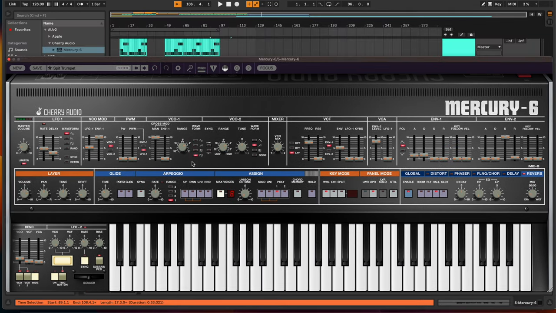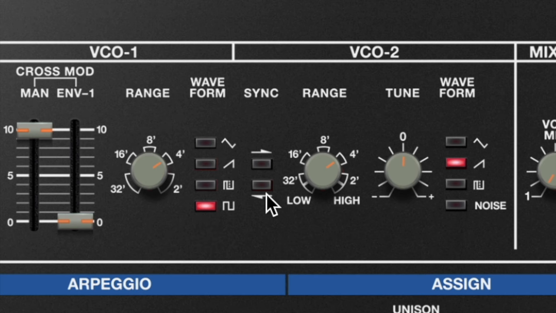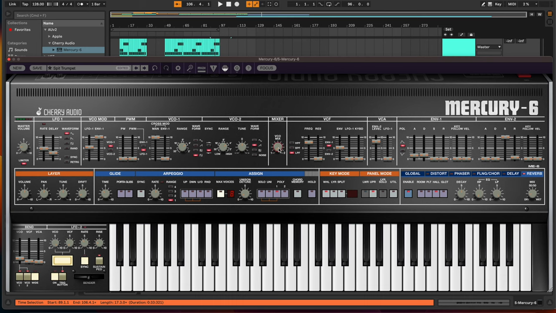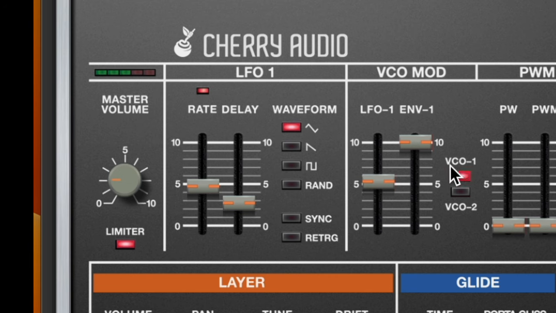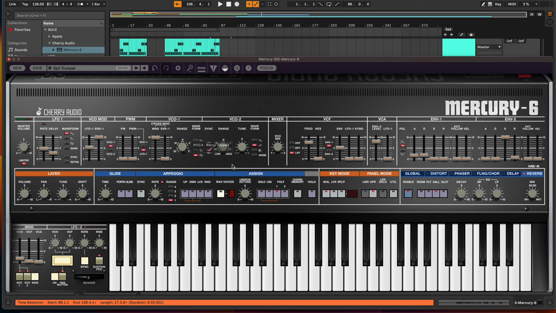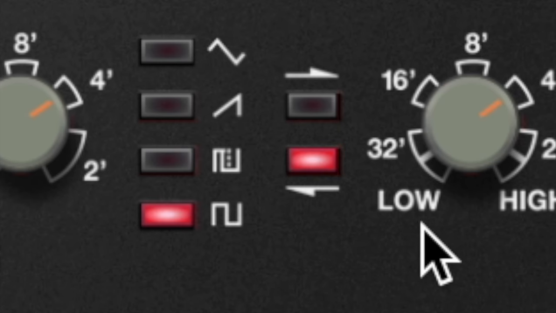Another thing you can do to modulate the sound of your VCO is to sync it. If I hit this sync button right here, then turn this mixer over to VCO1, so we're not hearing VCO2, VCO2 is forcing VCO1 to end its wave when it's not done with the full cycle. Then I've applied envelope 1 here, turned this up to modulate it and selected VCO1. It's giving it the sound of the spit in the trumpet. But when you sync it up, you get this.